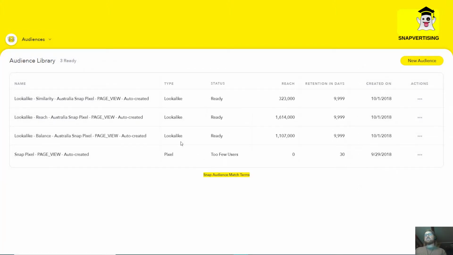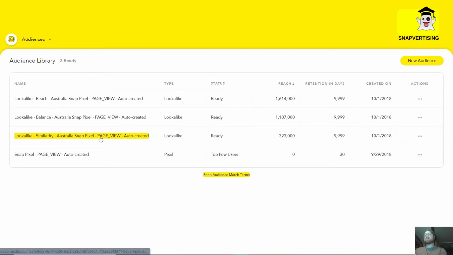So you can see how the reach changes based on which audience type you select. If you choose reach, it's going to find more people. So this one, 1.6 million, and 1.1 for balance, and then very small, 300 something thousand for similarity.